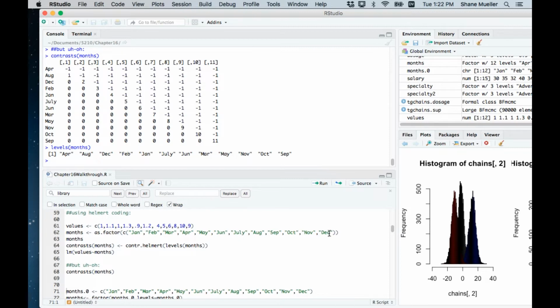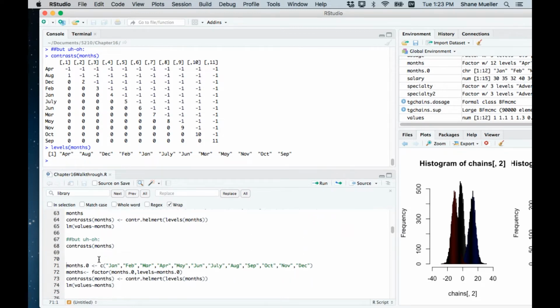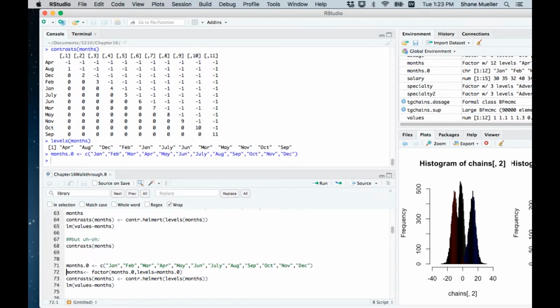It might seem like a reasonable thing to do, but very typically these data won't be in the order that you want them in. They'll just be in a random order, and so it defaults to putting them in alphabetical order because it's sort of arbitrary. If you don't want them in alphabetical order, you have to specify that specifically. So here's some code to do that. Instead of a factor, I'm just going to make a vector of those names and then turn months into a factor, giving the levels, which are this. So I sort of give months twice.